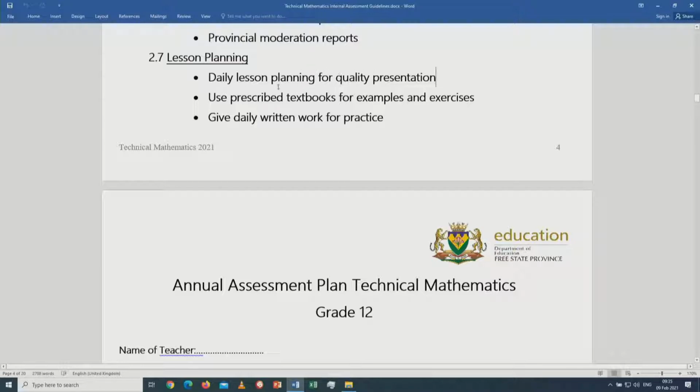It is important to plan, because if you don't plan, you'll end up giving learners 4 exercises on simultaneous equations and you have a 30 minute period. And you look at the simultaneous equations, they are so long. You can't even do 4, because you must give learners an activity, check progress, remedy in case there are gaps, and then move to another one. Imagine giving learners 2 activities on cubic functions, sketching a cubic function for 30 minutes, and you give them 3. You see, this is a result of not planning. When you are doing equations, you can give them 1, 2, 3, 4 equations. 30 minutes will be enough. So planning is very important.